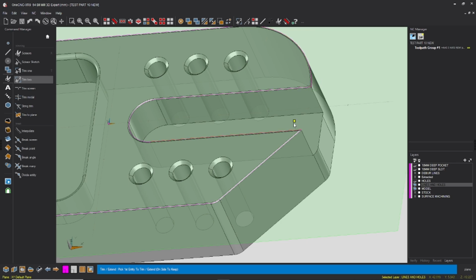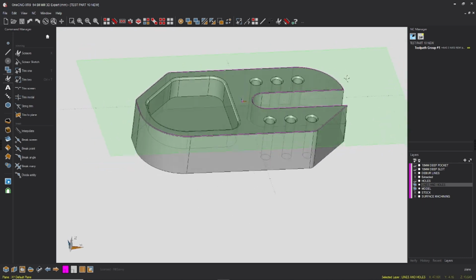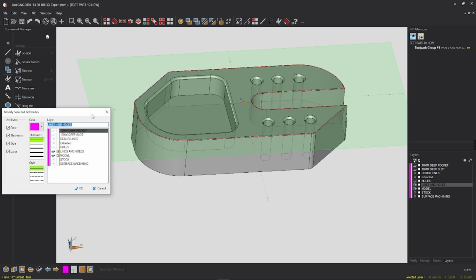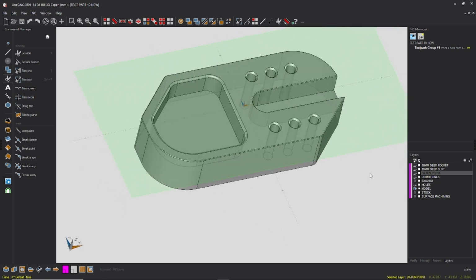So let's grab that, click that, left click everything. You can see there, they're all my deburr lines. So let's just grab all of them, F3, move them over to my deburr lines, turn them off. So now all I've got left is that center point there. So I could actually just call this datum point. I could turn that off as well. So the only thing I've got open now is my model.